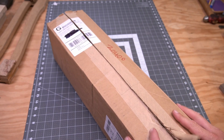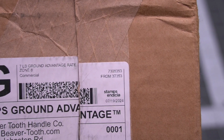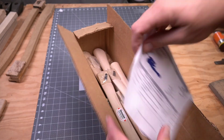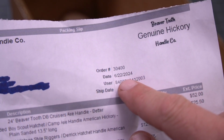The actual packaging on the handle shipment that I got was subpar, and I'll show you that right now. All right, shipping and packaging was terrible. First, we can see right here that the label was created on the 19th of July. And the order date was the 22nd of June.